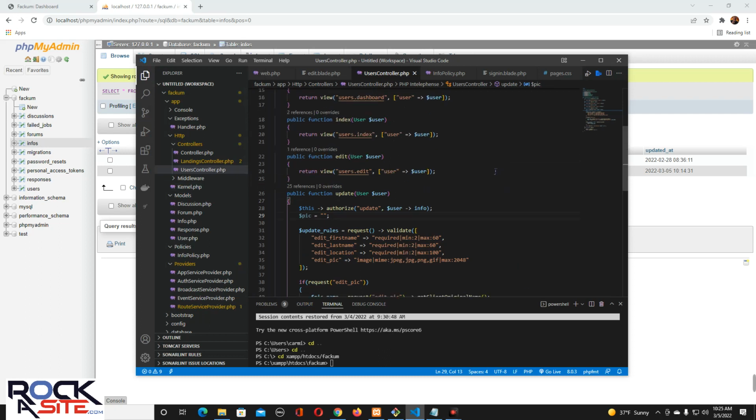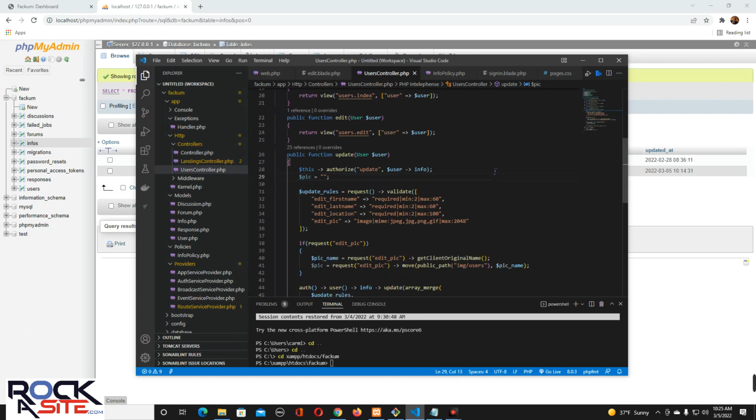Because I wasn't doing well describing it as I was trying to read it over again, we authorize that we're able to do the update feature only with the person that this is their info. And we've already done that with the policy. So now, the update rules, you can call it that, or you could just put in a regular variable name, is the request that we're sending through the form, and we're going to validate everything.